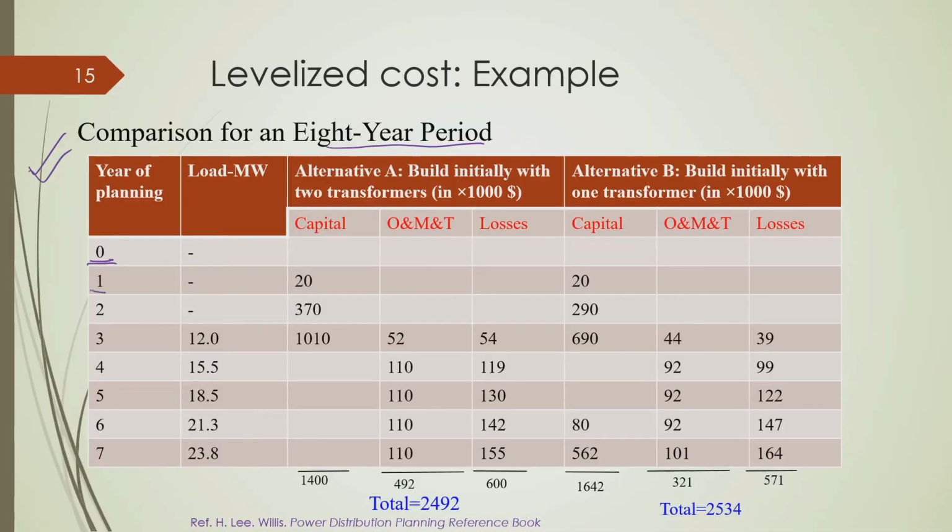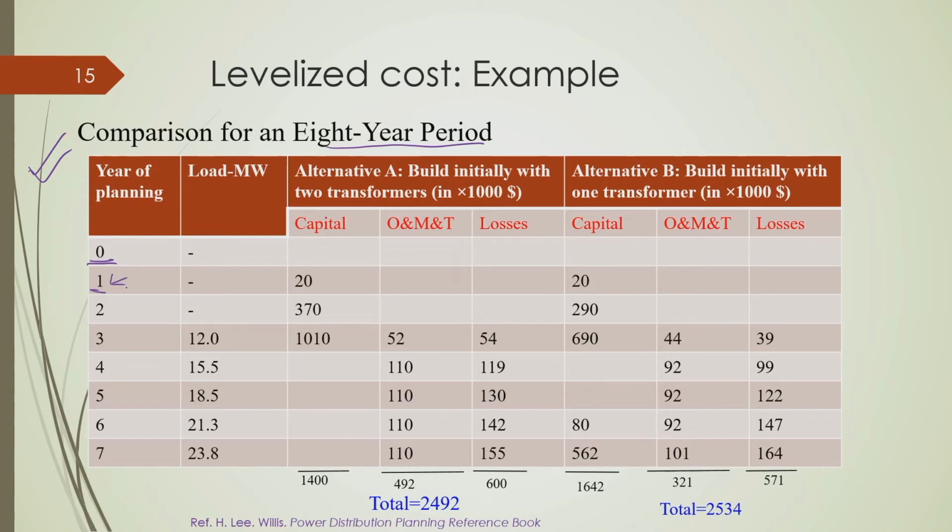Then the first year we will basically start, because in the 0th year one needs to frame out this planning, and then initiate the land purchase, etc. And in the first year we will start the construction. Now, this part is showing you the result for alternative A, where we take the decision of building 2 transformers at a time.